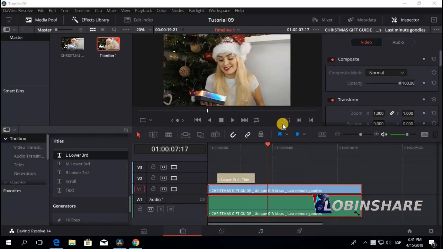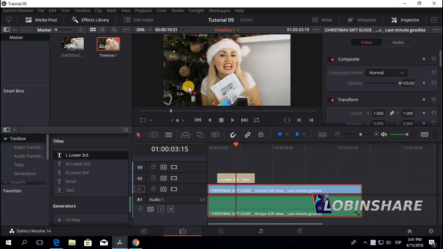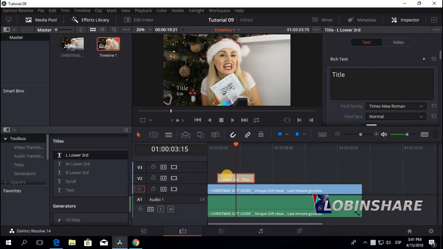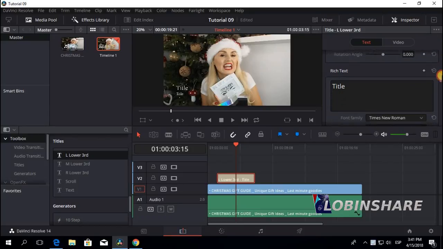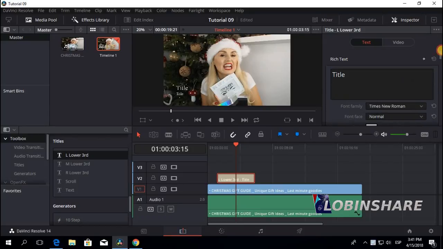It's time to customize the effect. Position the marker over it to watch it, then select the effect. Always remember, first select the effect and make sure to enable the inspector. In the inspector you will find many controls you can use to customize this effect. There are 2 words, title and title.